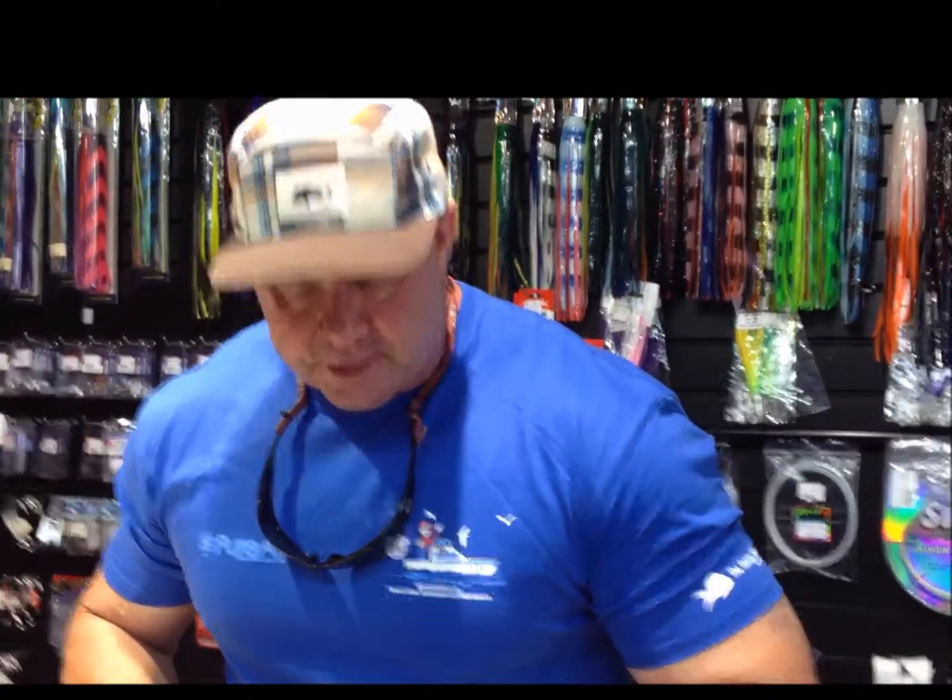Just on a side note, if you're finding the bite is very soft and you're not getting the fish or you're missing bites, then swap down in leader size — right down to 30 pound, even 20 pound — and back your drag off. So that's the kids bait deal, the jitterbugs with replacement skirts matched with some fluorocarbon.